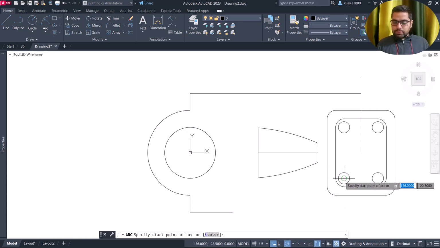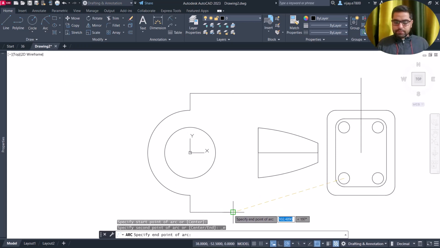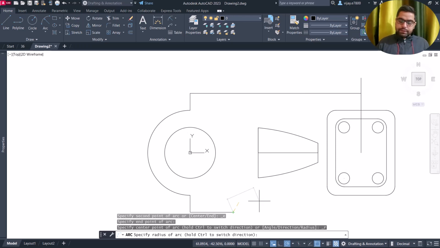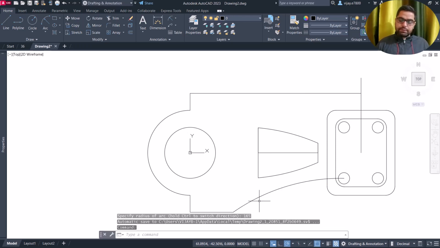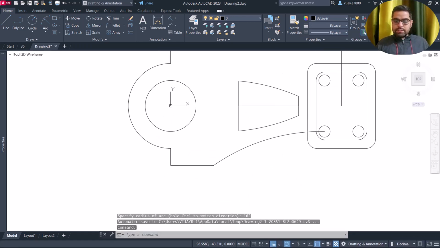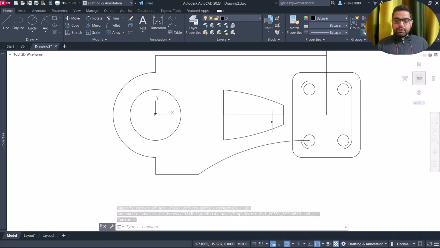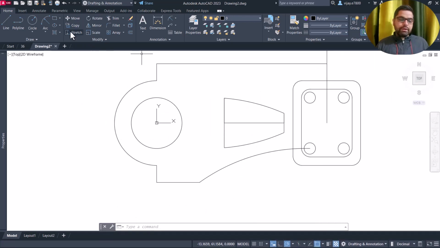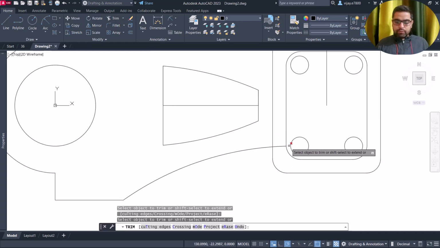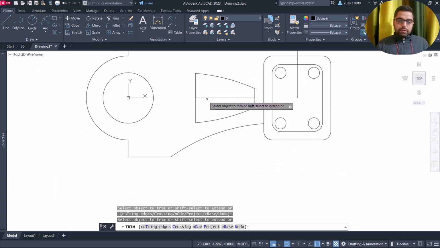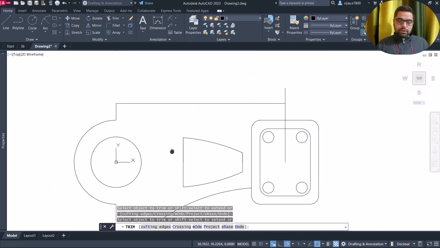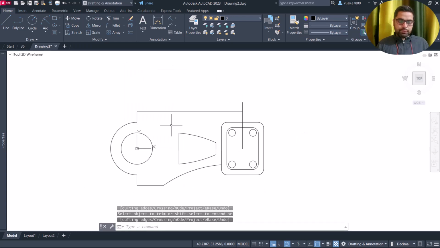So I'm simply changing the sequence of selection of these points, then specify radius as 165 and then press enter. So just take a look. This is the arc that we needed. So we can remove the non-required portion and then we can create a mirror image. So select trim and remove these options. Okay. Now this line was also not a part of plan, so we are going to remove it as well.